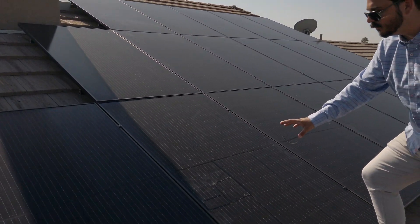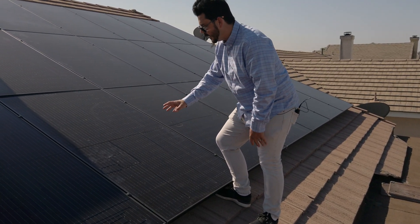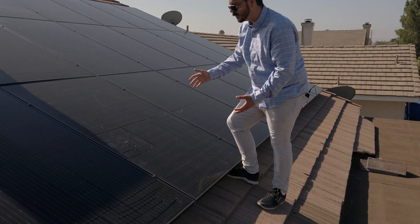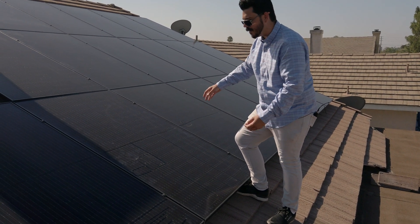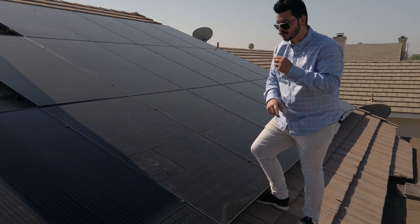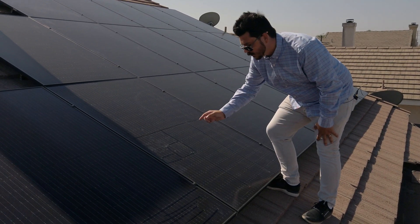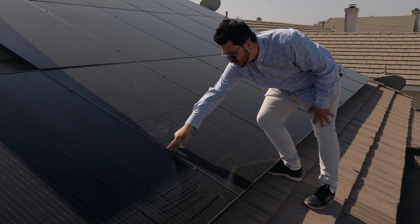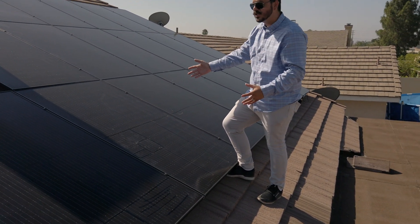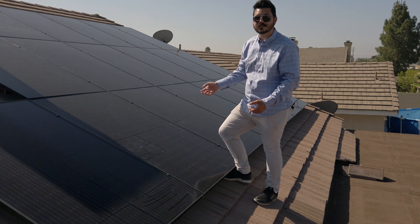What's really advanced in the technology on QCell modules is that the top and the bottom act independently of each other. The Germans, when they engineered these modules, found that when you cut a panel in half along with the cells, you can improve the performance and efficiency of the module. Typically a normal solar cell is big and square, but QCell solar cells are small and rectangular, so you get 120 cells on this module. Compared to LG panels, which have 60 cells, and Panasonic panels, which have 96 cells — QCell's much smaller rectangular cells improve performance significantly.